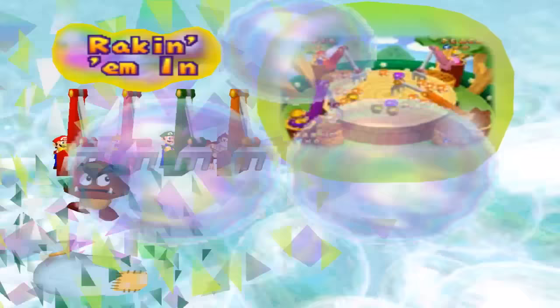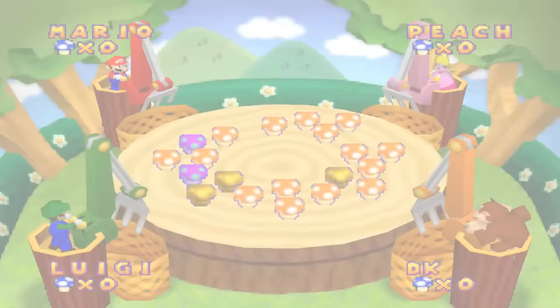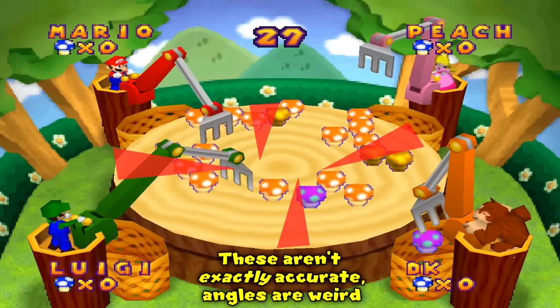Raking them in. Many mushrooms sit atop the spinning stump. Use your crane to rake in as many as you can. A regular mushroom has 1 point, a gold mushroom has 3 points, and a purple mushroom takes away 3 points. Each player has a timing zone, which differs depending on their position. If you press the A button when your target's in your timing zone, then you're bound to get it. Make sure you're focusing on gold mushrooms and avoiding purple mushrooms.